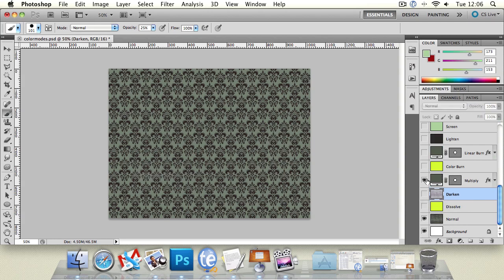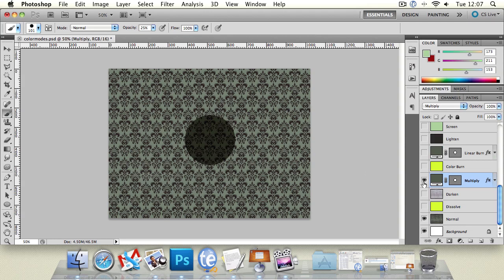Then we have multiply. So multiply, let's just make sure we've got multiply on there. Multiply is similar to darken. It combines the darkness from the lower layer, so we've got all this black, as well as the darkness from the upper layer, and any white areas would actually become transparent. So because we don't have anything around this circle anyway, it's transparent, but if it was white it would be completely see-through, which is darker than this lower colour. That gets applied, but obviously nothing's darker than black, so the black from our original layer actually remains.